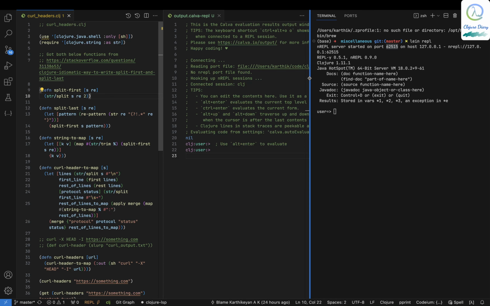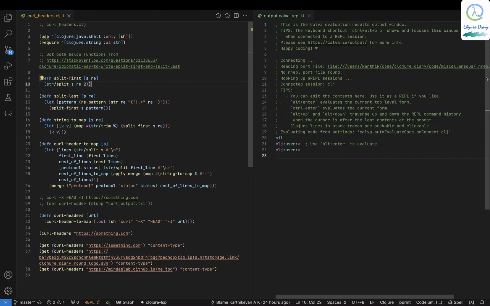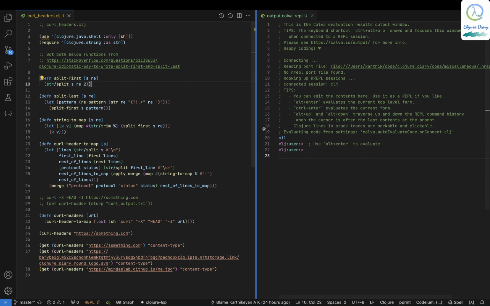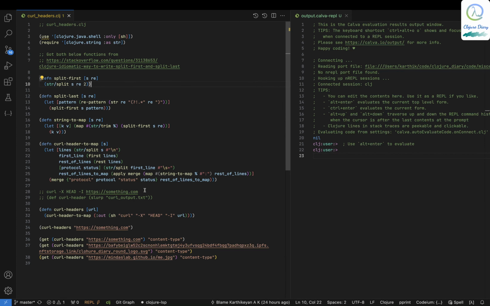I think I'll be needing a terminal for now. We just saw how to execute shell commands, and how to execute this curl command using shell. I also saw, in not so good a way, how I was extracting the content type and all of that. But if you look at this curl, anyway, I think I will need my terminal.